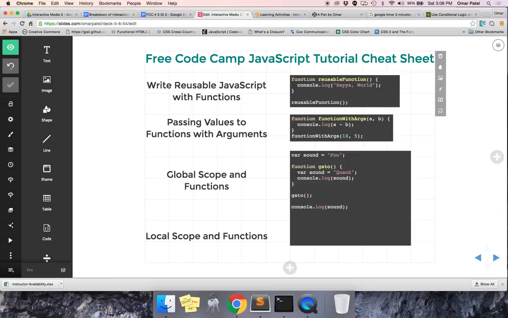So, Steven, what about passing values to functions with arguments? Can you try and explain that in your own words? What's that? Or another word is input-output functions. Can you explain how they work? No, that doesn't have anything to do with the function itself. That was just an example I used. Okay. Yeah. You can actually use the parameters for whatever you want.